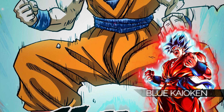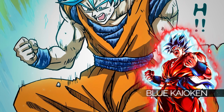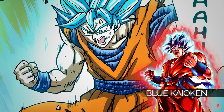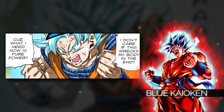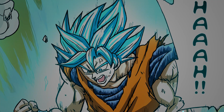I mean, they're better than the previous things we've talked about, as they actually do something. At least in the anime it does. In the manga it really doesn't. However, in the anime it kind of lacks any real feeling of impact, as Goku has only just gotten Super Saiyan Blue and is immediately pulling this advanced version of it out. And then in the manga, it's cool, much cooler than the anime version, especially because of the way it looks, but it doesn't do anything, so it kind of holds it back from being higher up on the list.